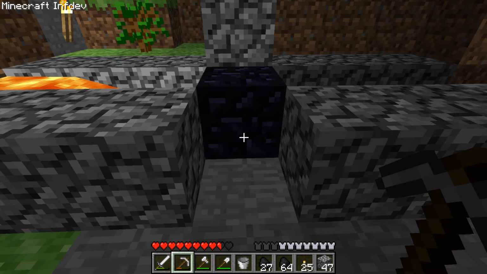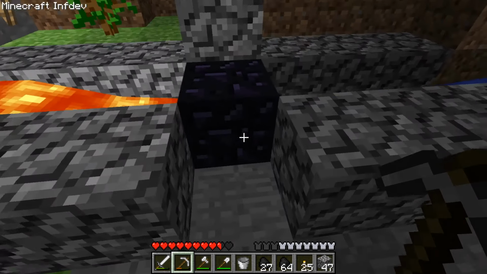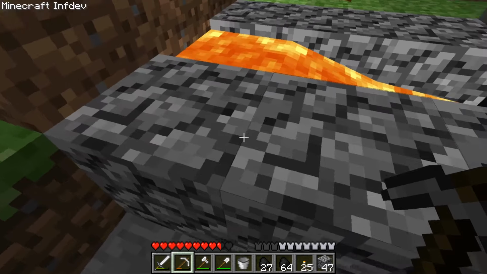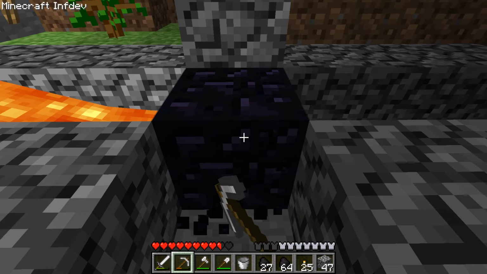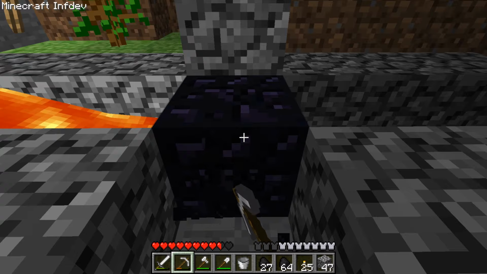We made obsidian. We shouldn't have made obsidian. As far as I know, it's supposed to make cobble, and obsidian should only form when it's a lava source block. That's really strange.